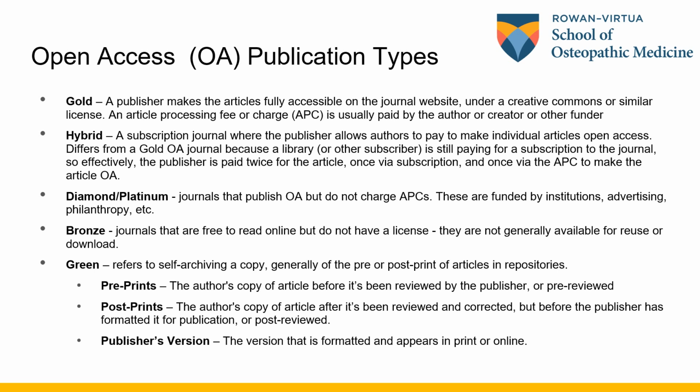Green open access is when the author retains the copyright to deposit a copy of the article in a digital repository, usually after an embargo period. The article may be published in a subscription journal or as a hybrid article, but a copy of the article, normally either a pre or post print version, can be uploaded to a publicly accessible digital repository. Sometimes there is an embargo period of a few months to a year before the article can be available in the digital repository, though.